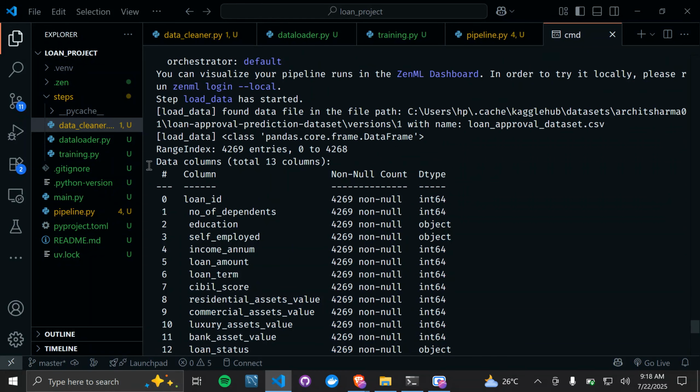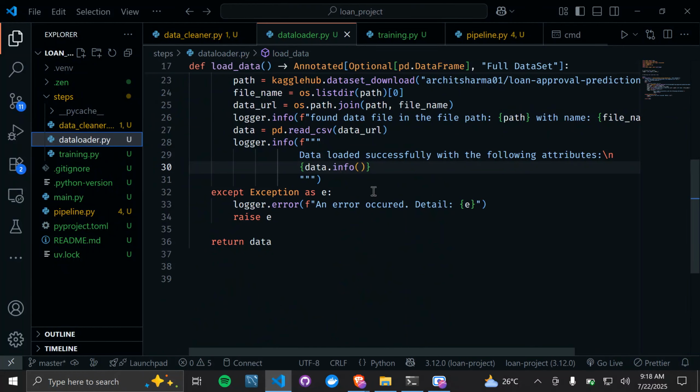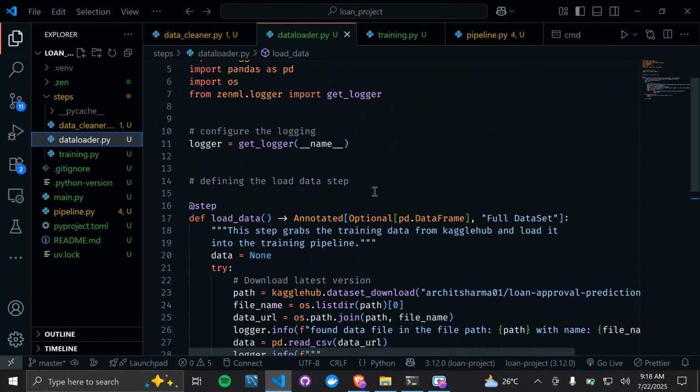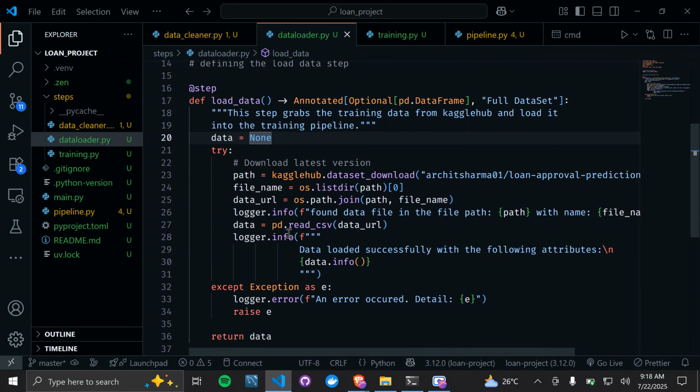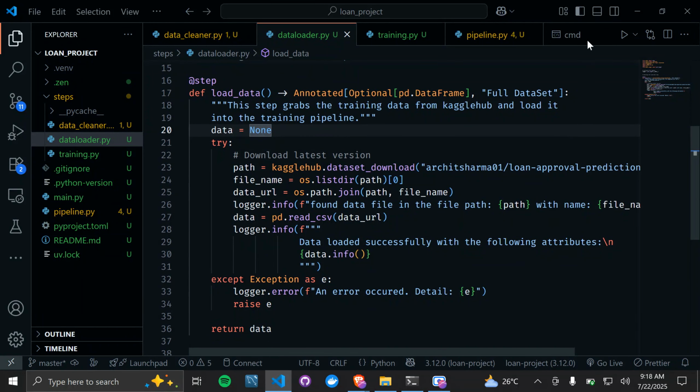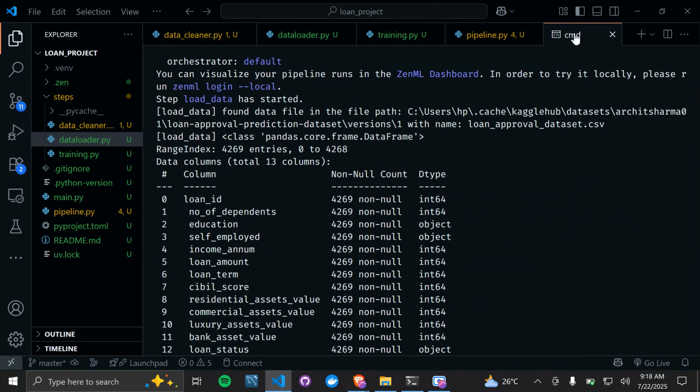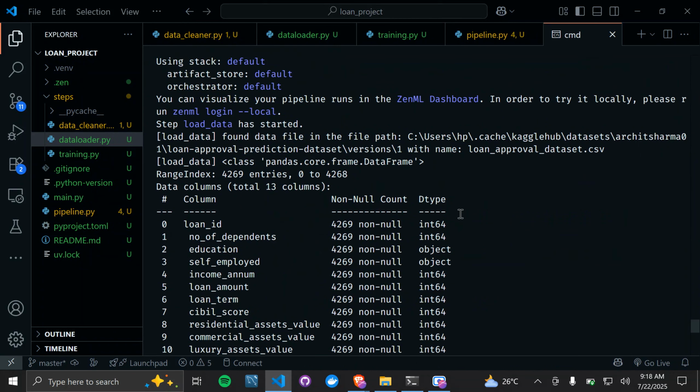So let's go into that data loader. So in data loader, we return read on data frame, data equals none. Outside of that, we come in here, we say found data path. Did it actually log found data path? Yeah, it says found data file with this name.